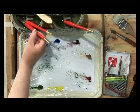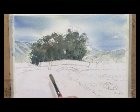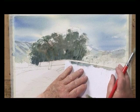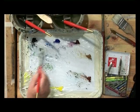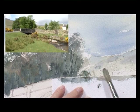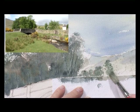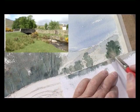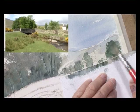Right, all I'm doing is putting on the background. So I'm coming around now, there's a few little bushes down here. So we'll use the mask again. It's just a piece of card. We'll just put them in there. There's a few little bushes here. There are some buildings on the right hand side here, but I'm using artistic license and I'm not putting them in because they're not contributing a lot to the painting. And there's a large one over the side here. So I'm just roughing in the background here.